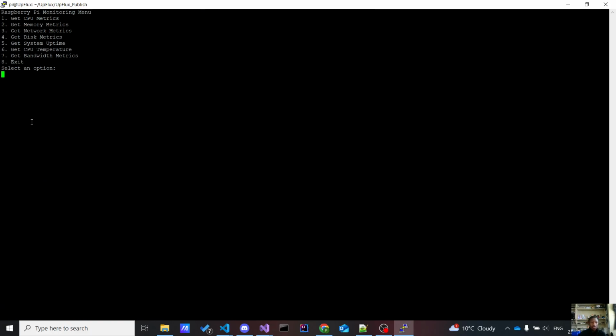Running the application now, we can see the console we're getting. Get CPU metrics, we just use that. Like I mentioned, the CPU metrics is done using the mpstat command, which is gotten from the sysstat package. And you can see we're able to get the CPU usage as well as the load average. And now to get the memory metrics, this gives us the total memory currently on the system, the free memory at the moment, and the memory that has been used so far.